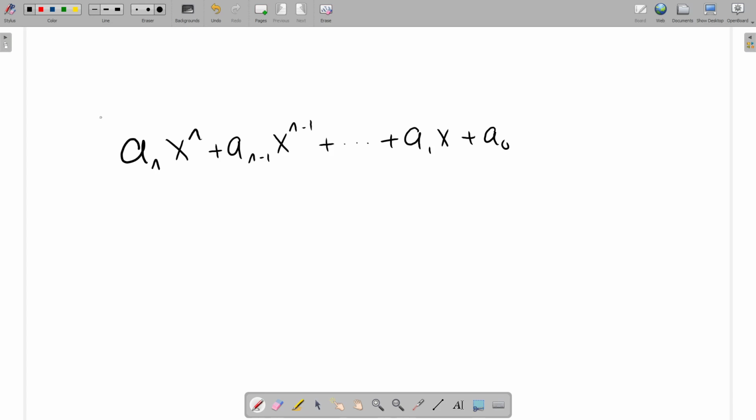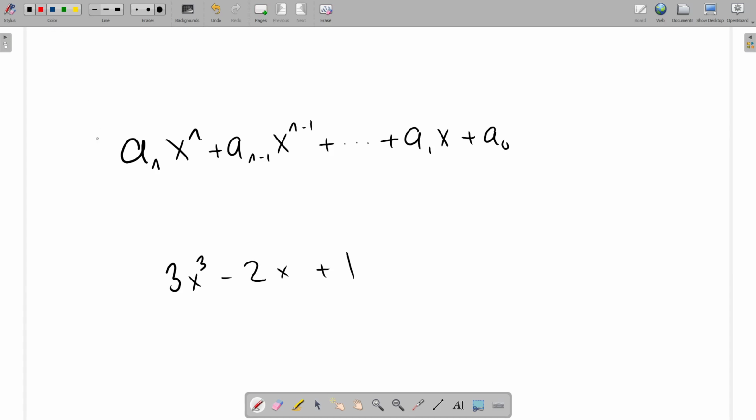So what we have here is a polynomial. I know it doesn't look like anything, there's just a lot of letters and symbols, but it's a general case polynomial. What I mean by that is if I wrote something like 3x cubed minus 2x plus 1, these are the same thing, but this on top with the a's is a general case of the bottom. So we can actually match up some of these different pieces.